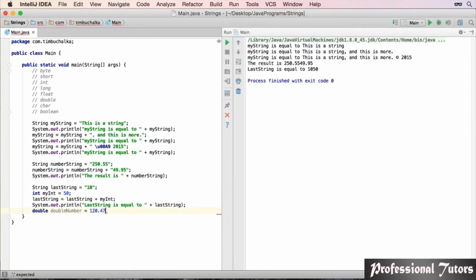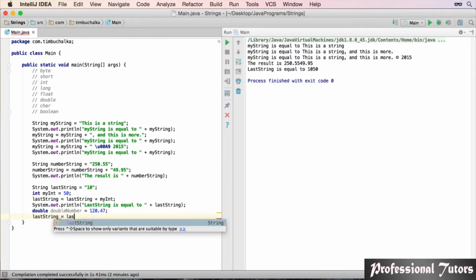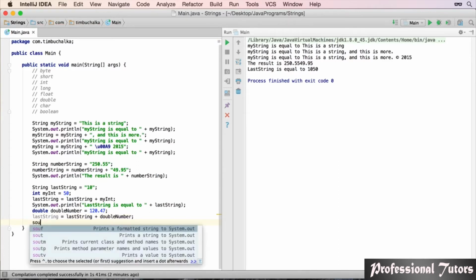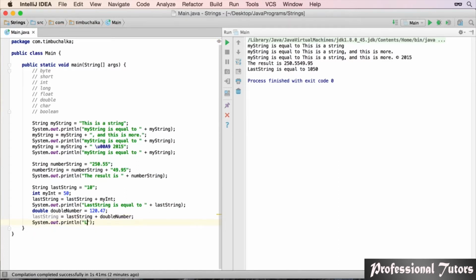Now, this is only a very elementary way of dealing with strings and adding to strings. In later lessons, we're going to go through this and look at some more of the advanced features of a string, because we can do all sorts of things. We can delete characters out of it. We can append characters, which you've seen. We can insert characters at specific positions. There's lots of flexibility with strings, but we need to know a little bit more about classes before we can get into that in too much detail.